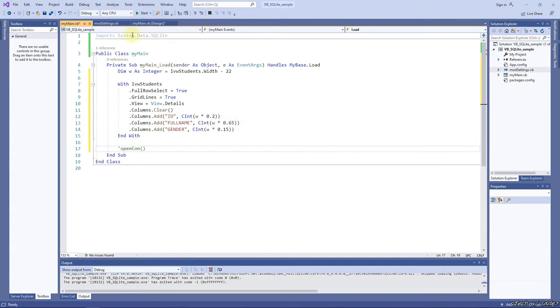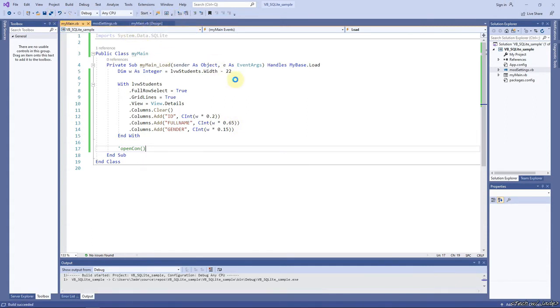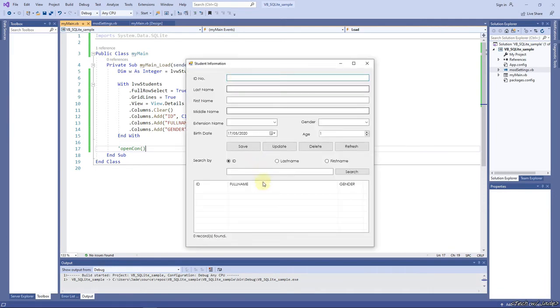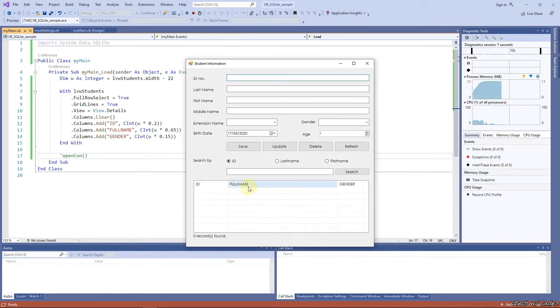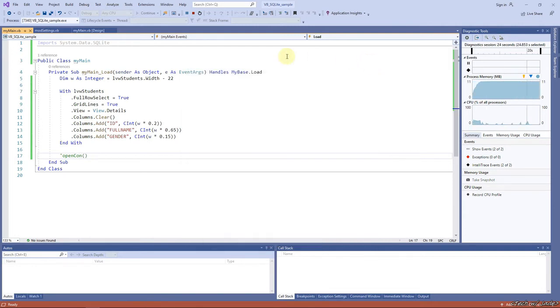So we have 100% of all the width of our list view. As you can see, the ID is 20%, full name 65%, and the gender is 15%, and this part is the reserved 22. So we have already designed our list view through code.